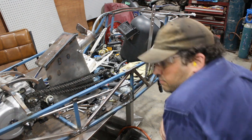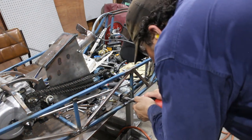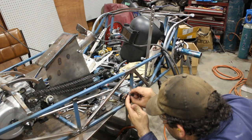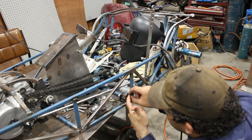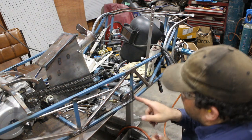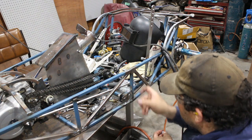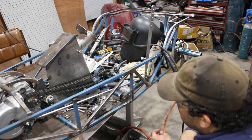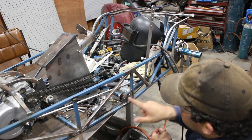Die grinder time! Yeah, there's plenty of space for that to go through. So I've got both holes elongated. I'll just bolt the master cylinder back in. And if it's in the right spot, then I'll just tack these nuts.